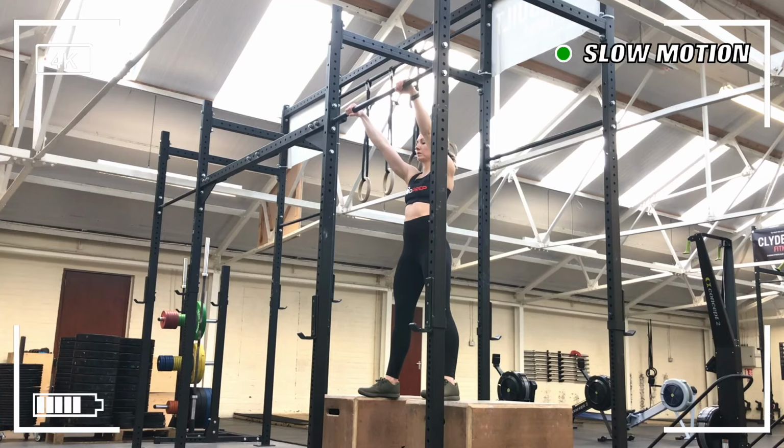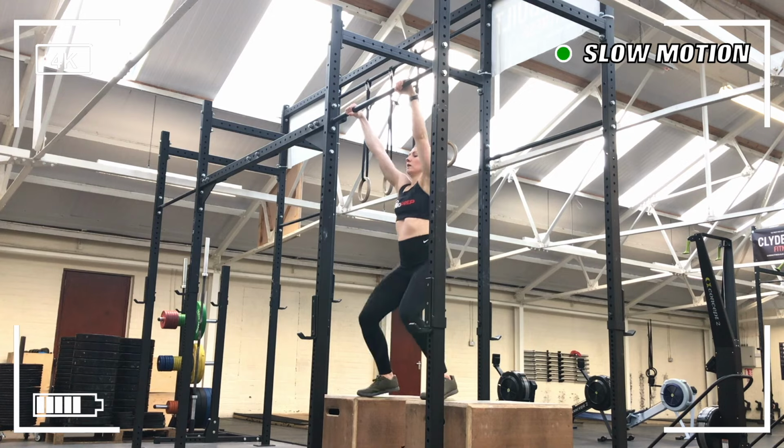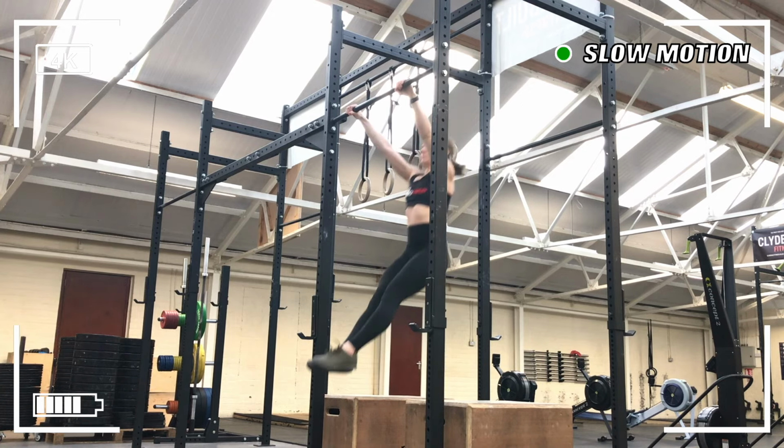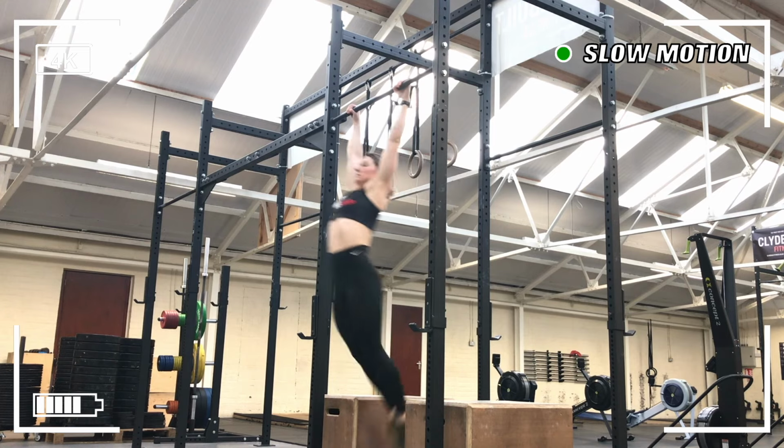So here's what we have. Usually I like to take 2 boxes and I put them side by side underneath the bar that I'm working from. Then from that position, with the boxes spread apart so that my feet and body can swing in between them, I'm kind of jumping into a hollow body position. So jump into that nice strong hollow. Gravity pulls me into a really strong kip.